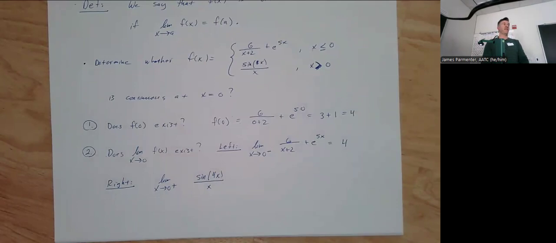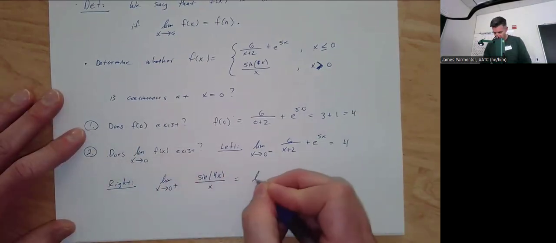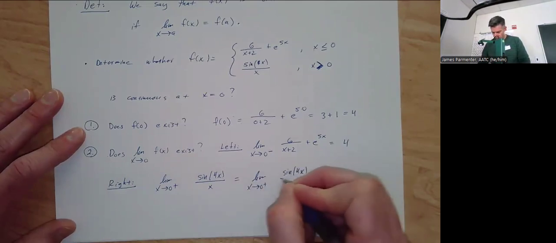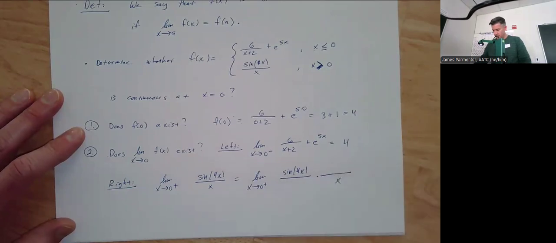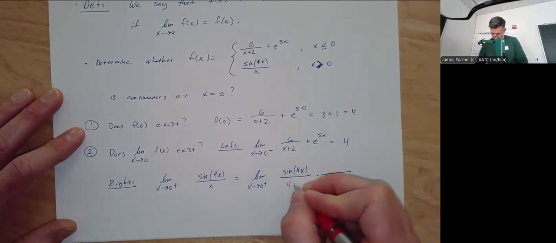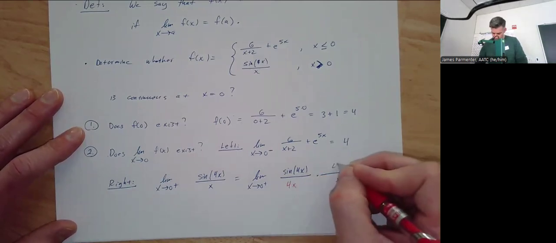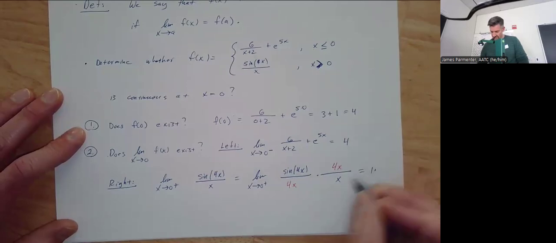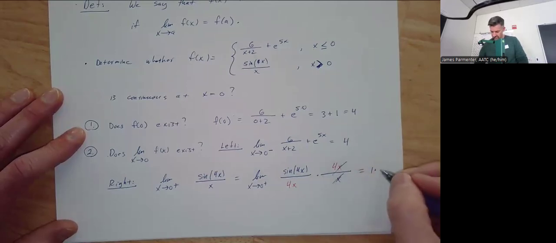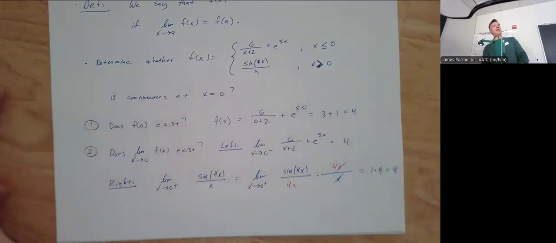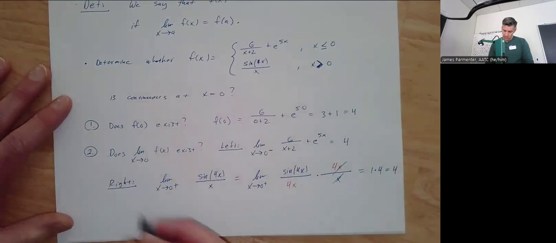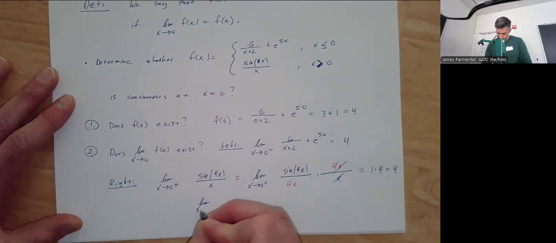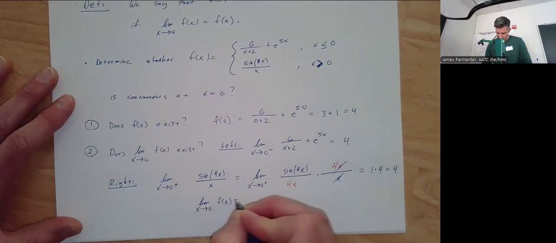We use the techniques we talked about at the very beginning of class. We're going to rewrite this as the limit as x approaches 0 from the right of sine of 4x over blank times blank over x. And then we put in what we wish we had beneath sine of 4x, which is 4x. And 1 over there to balance it out. And then the limit of this part is 1 times, and in this part the x's cancel, and 4 divided by 1 is just 4. Look, they're the same. How about that? So, yes, the limit exists. It's also equal to 4. So the limit as x approaches 0 of f of x is equal to 4.